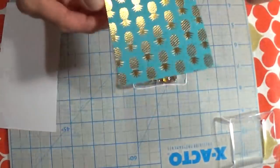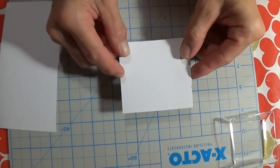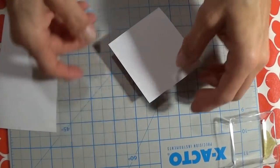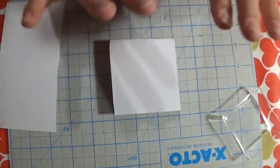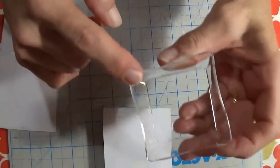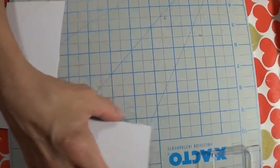Then you take your pre-cut paper and you just set it on top. Give it a little press. Make sure you've got plenty on all edges. And I just feel with my hand because you don't want to tip it over. If you tip it over, your sequins will get stuck right along the seam with all of your glue. Okay, so that one we're going to set aside.